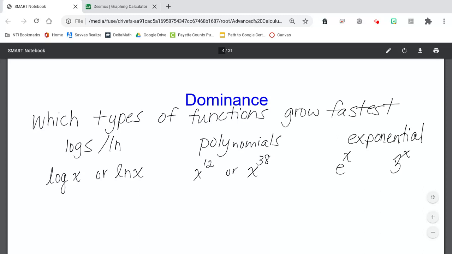And I say that because the first couple problems on your homework assignment have you just determine whether or not the limit is going to be 0, if it's going to be something else, or if it does not exist. And so then those you would answer does not exist. But in the sections after that, I do ask you to specify positive or negative infinity. And if this were a quiz or a test, I would always prefer the positive and negative infinity part. So let's look at a couple examples from Delta Math.